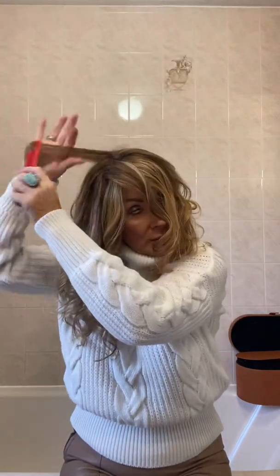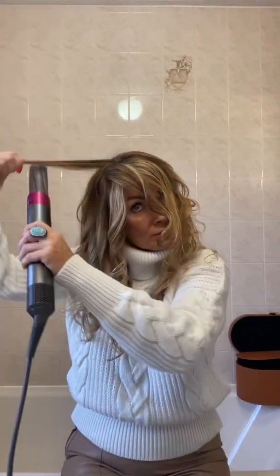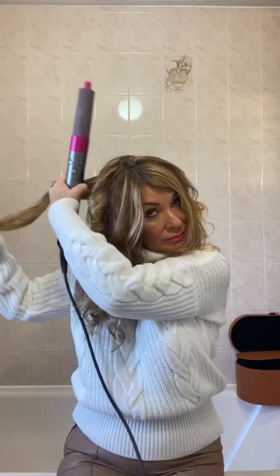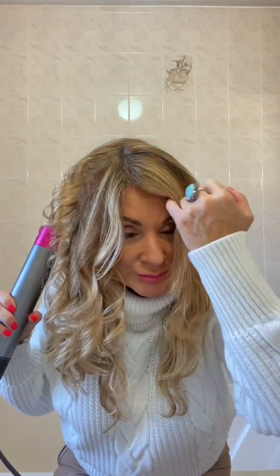I'm just going to comb this through a bit here, so you can see where it goes crinkly at the root. So if you just comb it through, it just helps to keep it sleeker going on to the barrel. If you've got bits underneath that always go straighter, just switch to a smaller barrel for the underneath and they'll hold a bit tighter.